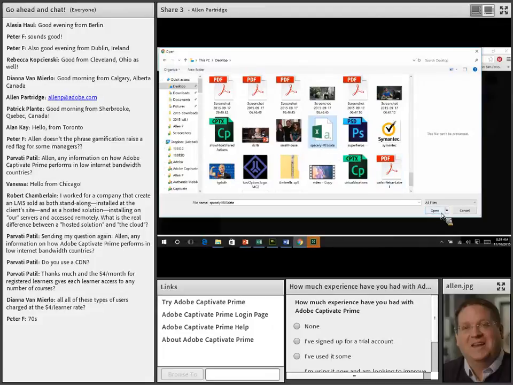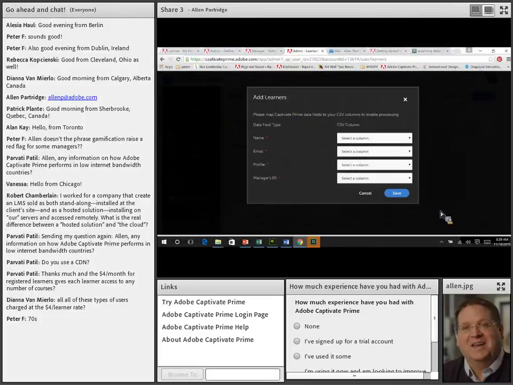Now, note that this is a CSV file. If you use an Excel spreadsheet to set it up, make sure you save it as a CSV file. Then you click open, and you'll get a dialog like this. Now, Captivate Prime then asks you these basic questions. Remember, I said these 4 fields are required. You simply click on name here to choose the employee's name column. Now, this could be named whatever you named it, but this is going to choose the column. So in my case, in my spreadsheet, I called this employee's name, and that's the one I'm choosing.